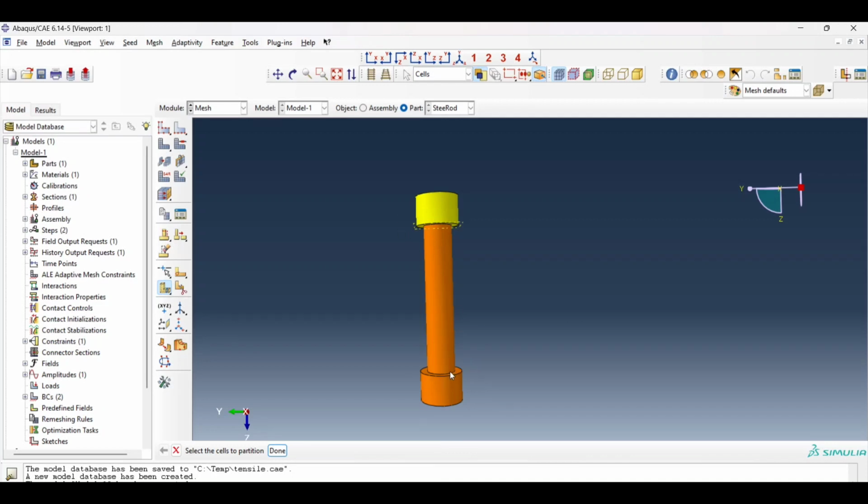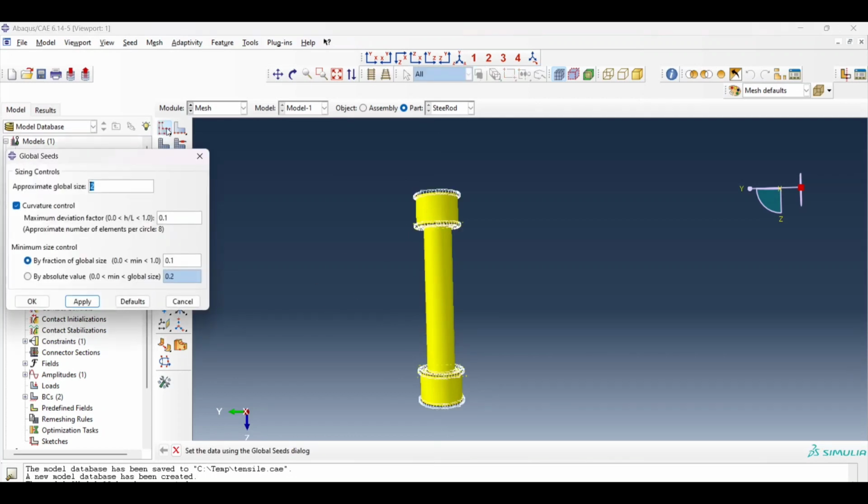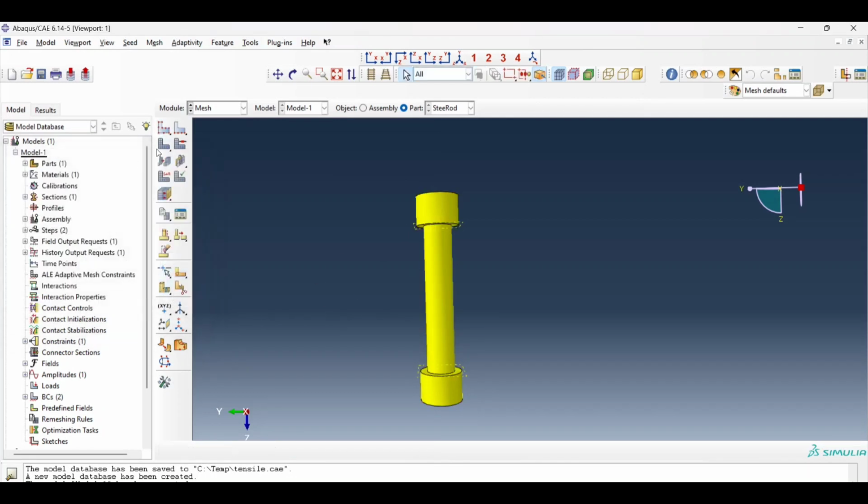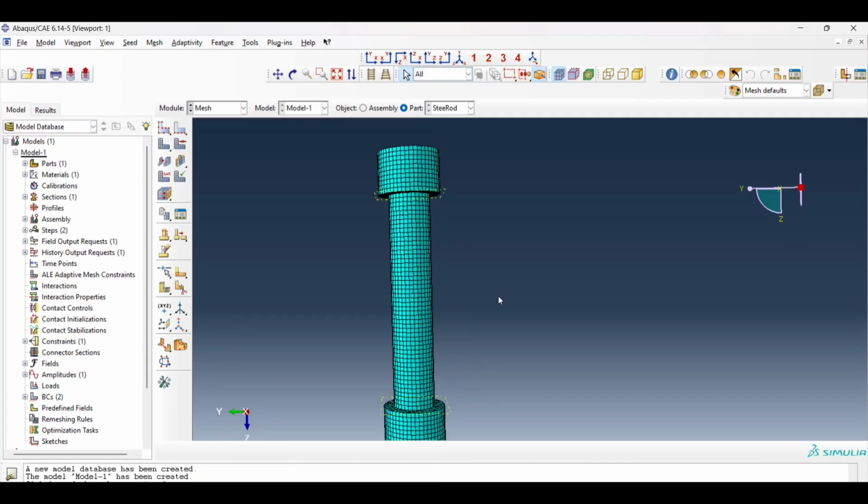Now I need a datum plane here also at the bottom. That means I need to create a bottom datum plane, XY plane, 100 mm offset. See here, it has created a datum plane here. Now partition using datum plane. Rather, this is the cell I want to partition. This is the datum plane that I want to select. Create. Now you can easily use the mesh size of 2 mm. Yes, mesh.